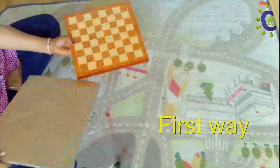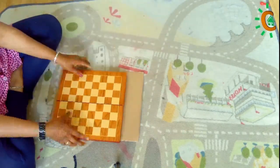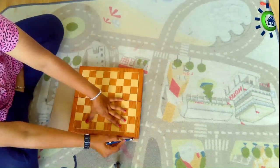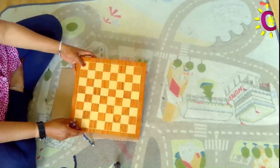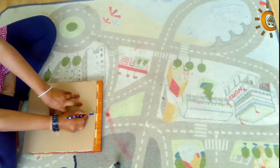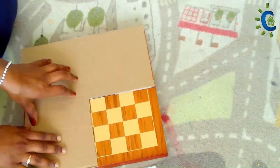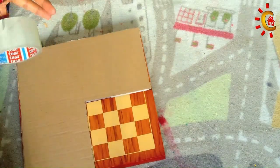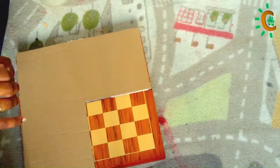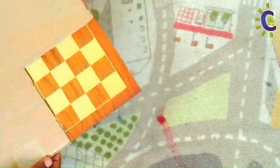The first way is to cover a portion of a standard chessboard. You can cover it with a thick paper or a cardboard sheet like this. First, cut a cardboard sheet to the precise size of your chessboard. Then, cut a square, the size of which should equal a 4x4 board. Now, you can place this cardboard sheet on a chessboard. Then, you can teach them on the visible 4x4 board.